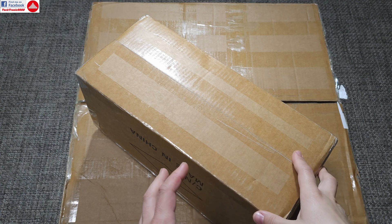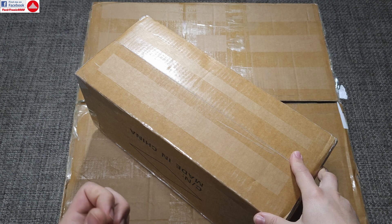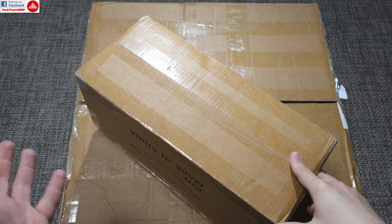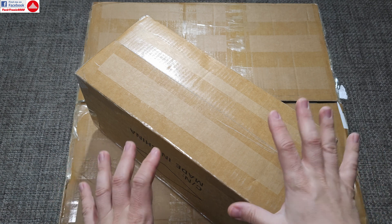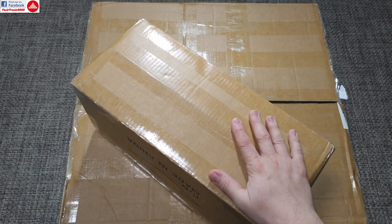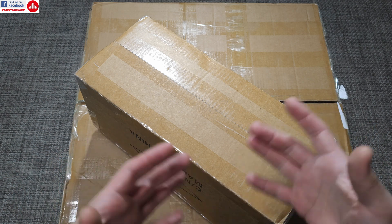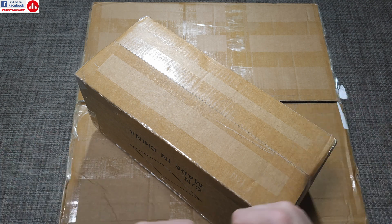My plan is to actually convert an eBike that has rear drive and make it dual wheel drive, so it has front and rear motors — that will give it very good performance and make a very interesting project. But today we are just going to take the contents out of the box and take a look at the whole kit: the battery, the wheel, and a lot of accessories such as brake levers, sensors, display, controllers, and a lot of stuff.